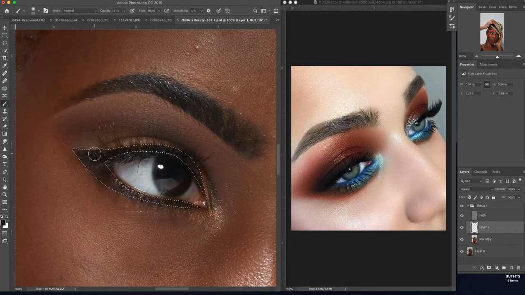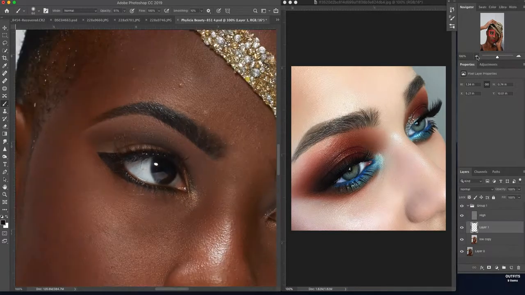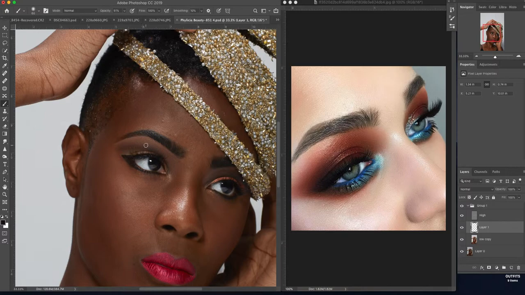Hold on. Okay, so now that you have this selection made, you don't have to fill it in solid. You just take the black paintbrush and just go over areas and gently start to bring in that black. Like I'm not even going to come in this section. I'm just going to stay back here. It doesn't have to be solid graphic. It's going to be pretty graphic anyway, but it doesn't have to be like magic marker. So there you go. That's the eyeliner I'm choosing to do. You could do yours completely different. All right, so I'm going to pause for the cause.